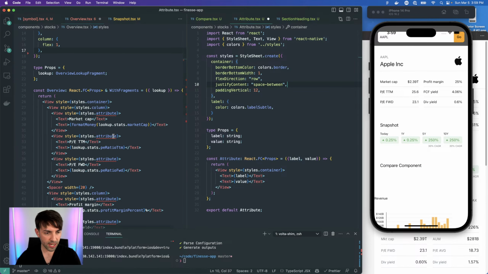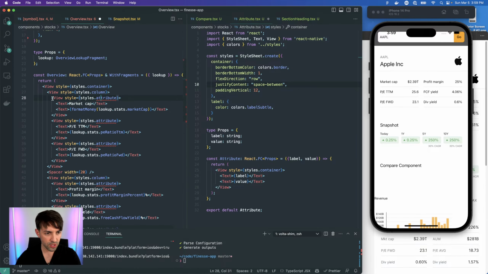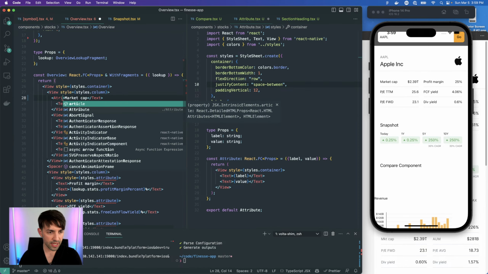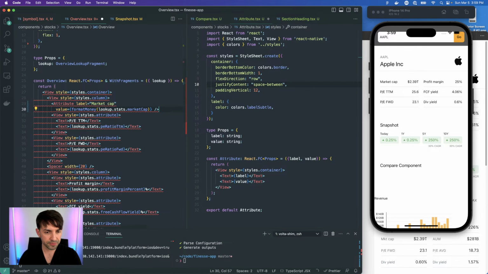Now let's use this attribute. So in this case, this will actually delete a lot of code. So we're deleting attribute. We already deleted attribute there. Okay. So this is going to be attribute, label is this label, and value is this value.